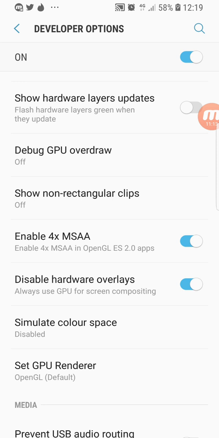And then obviously the 4x MSAA. Although people think it's to help speed up the phone because it can actually make games run a little bit better in some cases, depending on the games that you're running, it's not actually made for that. It's made for smoothing out the lines on the game, basically the graphics. So it just makes it feel like it's able to move a bit clearer. You know what I mean? Less blurry and less jaggedy. So yeah, that's what that's for.